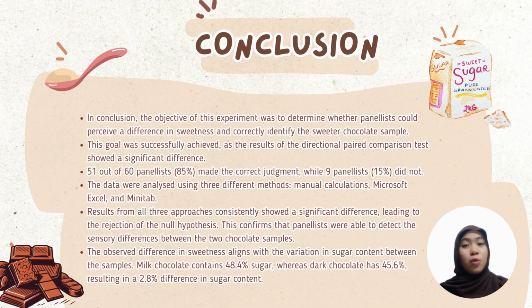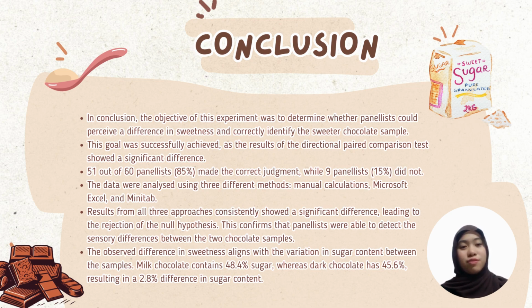So the data were analyzed using 3 different methods, which are first, manual calculations, Microsoft Excel, and Minitab. So the results from all 3 of these methods consistently showed a significant difference, leading to the rejection of the null hypothesis. So this confirms that the panelists were able to detect the sensory differences between the 2 chocolate samples.